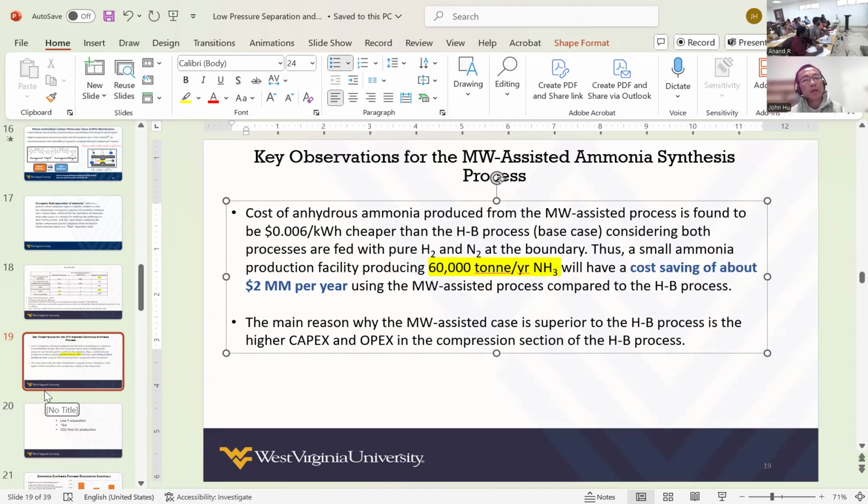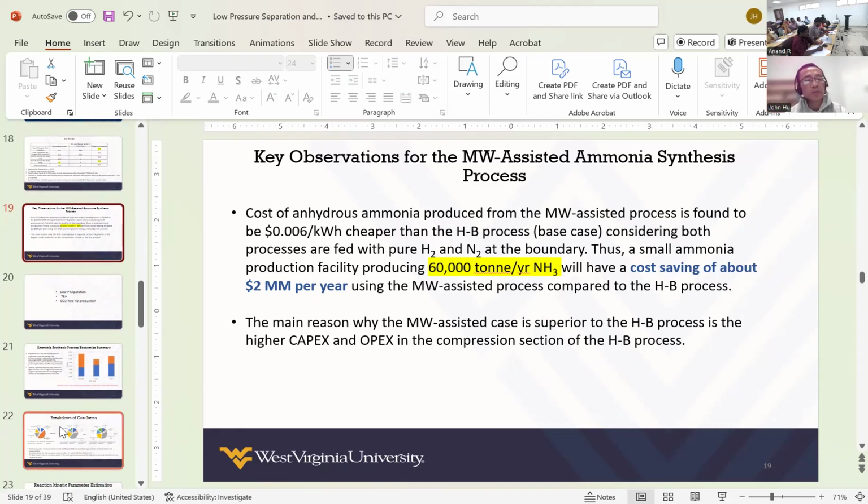We compare on the minimum selling price, which means if you have a Haber-Bosch plant, what's the minimum selling price? It doesn't matter how big your plant is, it all goes by the minimum selling price. For the smaller scale microwave plant, what's the minimum selling price? That's the comparison. You have to bring two different sizes of plant onto the same basis. It's called the minimum selling price. Make sense? You will hear this in the next couple of slides. Do you understand what I'm saying?